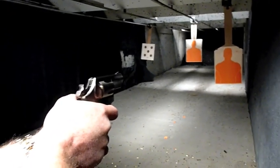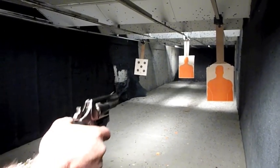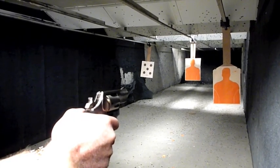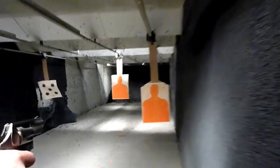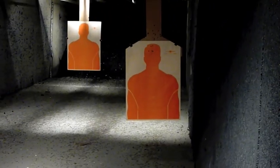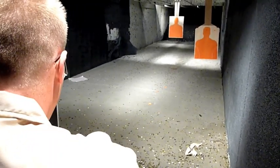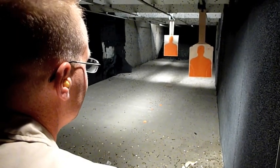.357. Yeah. Sterling, look how tight your groups have become with just a couple cylinders at .357. Now that you're acclimating to the recoil. I think it surprised me on the first. Yeah, because I think you forget if you haven't shot a subcompact .357 in a while. Yeah, that's true.